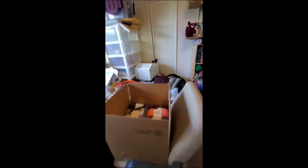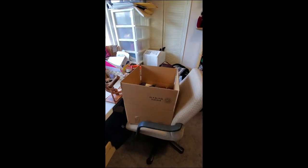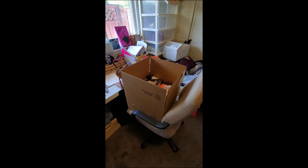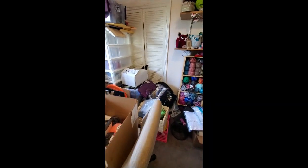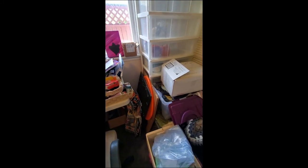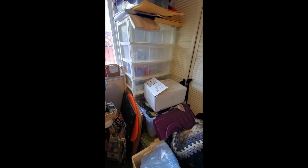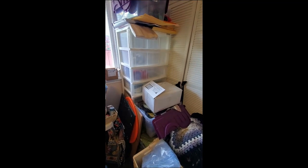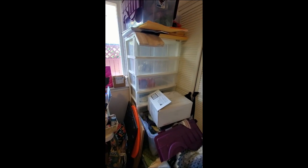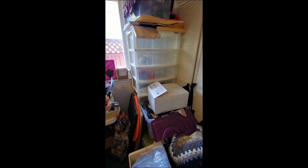Let's see. Oh, and this box here is the box of yarn that I'm giving away for Billy Crafty Floridian's Gifts of Love. It's my donation. So, yeah. This was full. It goes all the way down to the floor. And it was full of yarn balls. Oh, and you guys, if you've been with me for a while, you know how much I hate yarn balls. So guess what I did? I balled them all up. I put them in several boxes, and I sold them to a lady. She's happy as heck, so yay.